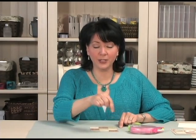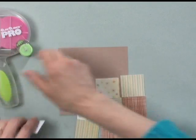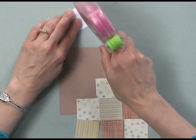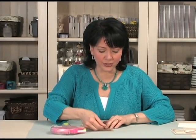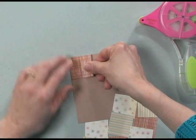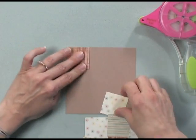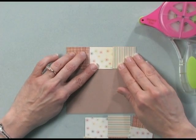So my next step is to adhere the squares onto my craft cardstock. I'm going to do that starting in the top corner using a little bit of Glue Glider Pro. I don't have to use a lot because I'm actually going to sew all of these squares together. And I'll use that top corner as my guide. And then I will continue adding these squares across the entire square block.